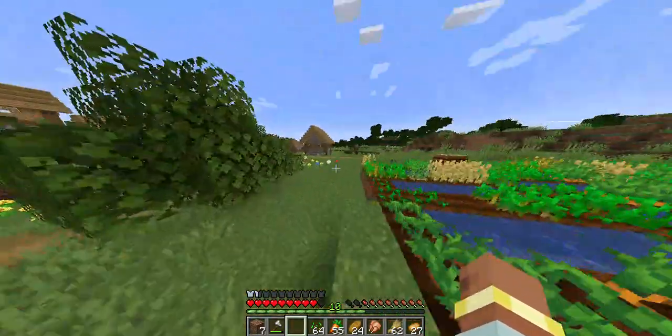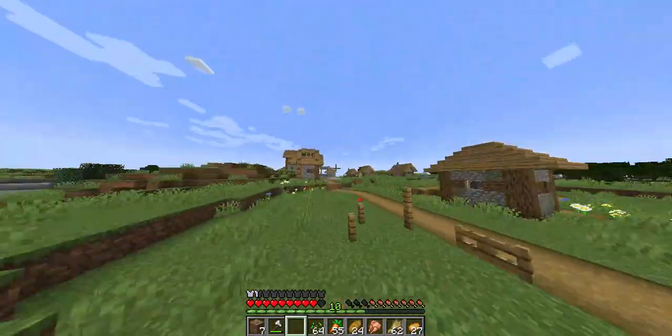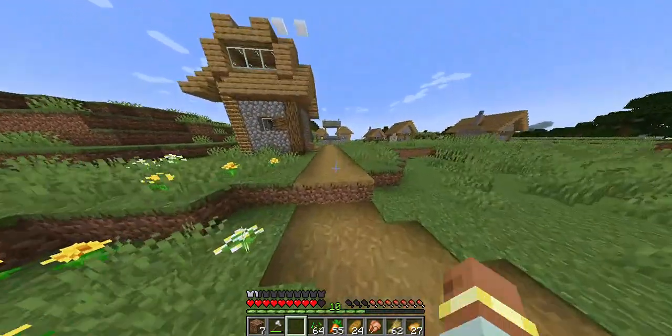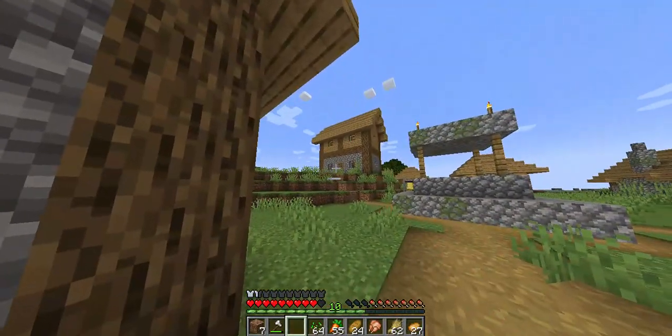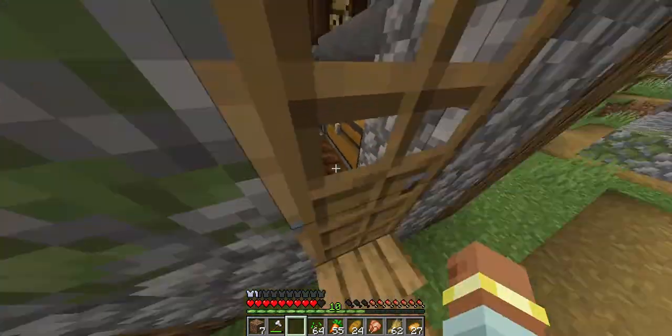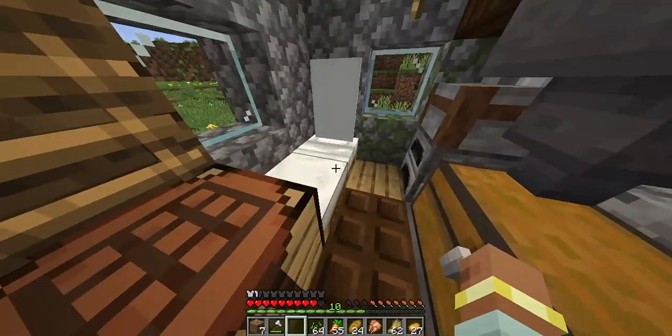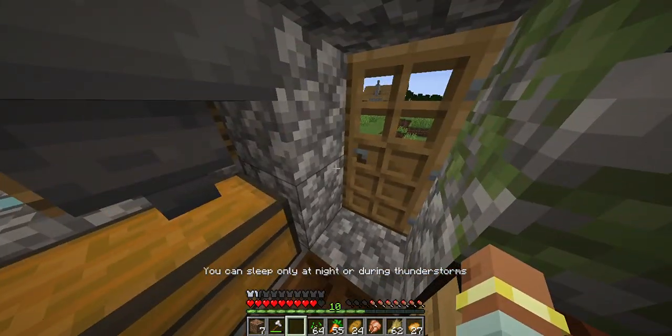I had just enough slabs. Now I don't have to trample crops. Now let's go back home and end off the episode. There is my fully upgraded house. It is small, but this house is actually pretty big. Maybe I could make it a window. I need some wool though. So I will work on that next episode.